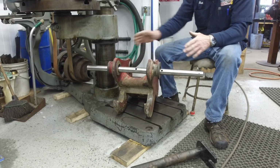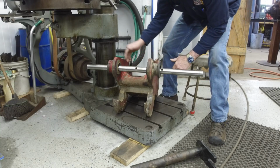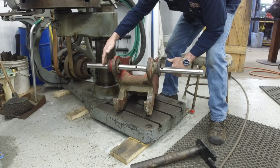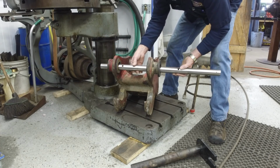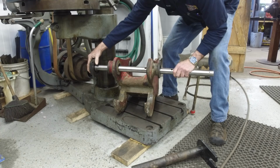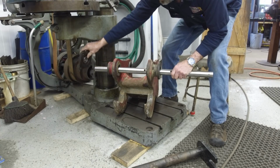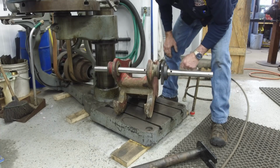So I should be able to have this bar somewhat in this area right here, and I'm going to have to mount this, and I'm going to have to at least have whatever sticks out for the travel on the bar. And if I bring this one back here, am I going to be in a bearing? I'm going to run a bearing out here, and I'm going to run the other bearing when it gets here on this side.